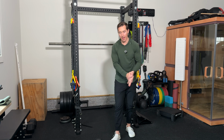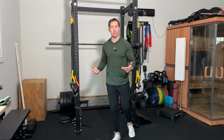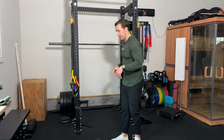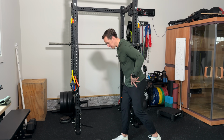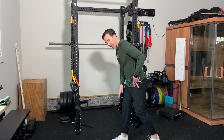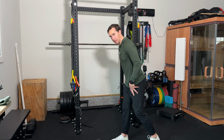All right, first up is going to be a straight leg RDL, and you can use, again, dumbbells or kettlebells for this part of the movement. If you were limited, you could use a barbell as well. The goal is 8 to 10 reps throughout 3 sets, alternating back and forth with each leg, in a slightly staggered stance with the lead leg a little more straight and the trail leg predominantly for support.